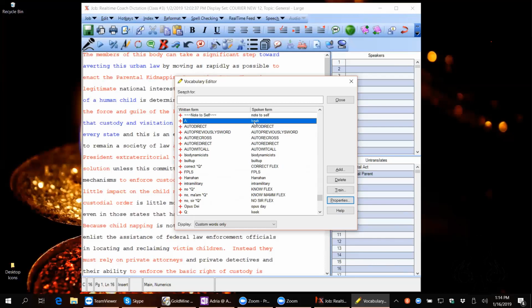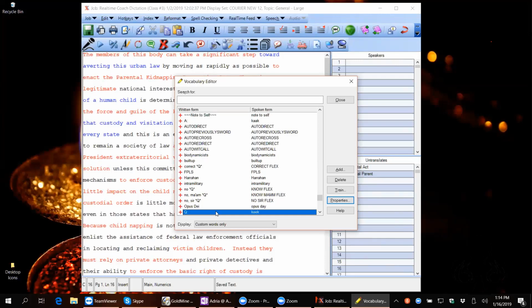So we don't have an asterisk A asterisk next to CAC, and we don't have an asterisk Q asterisk in the written form of keek. We don't have them because we don't want to use the SpeechCAD markers in real-time coach because real-time coach doesn't like them. So we add them this way.